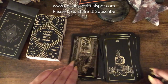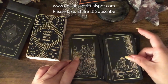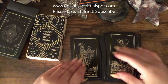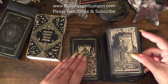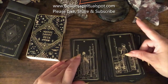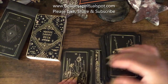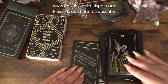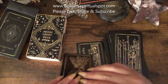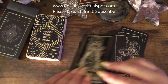Yeah, I'm just gonna move quickly so that you could just get an overview. And then we'll move on to the Magic Tarot. So, you know, it's the same artwork. It's just in the negative, I want to say. I don't know if that's a correct photography or art term. Yeah, these cards are amazing. And we're going to shuffle them right when I finish, and this is going to be quick because we've seen what Rider-Waite-Smith has done in their original depictions, and this is just a play on what they've done.